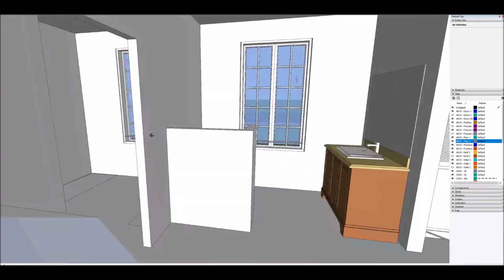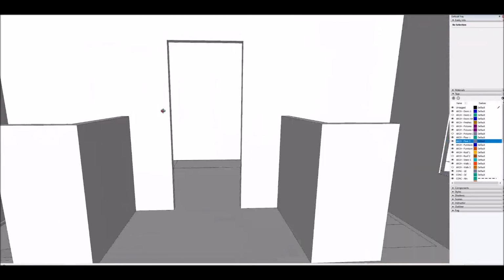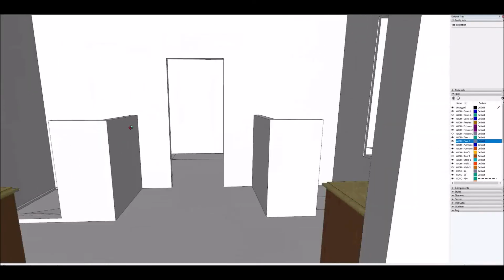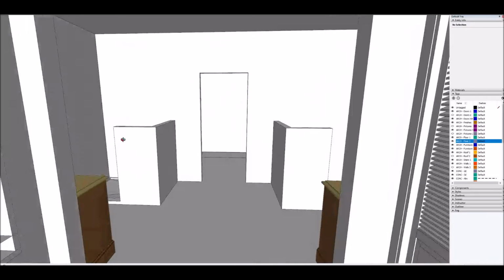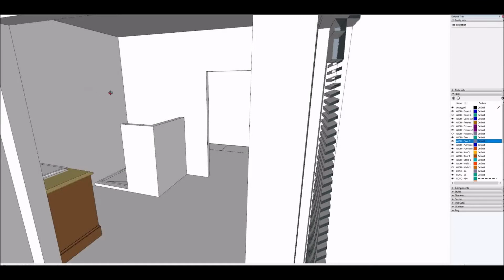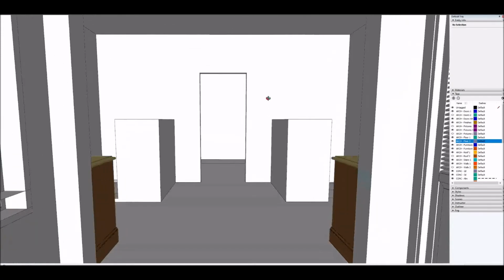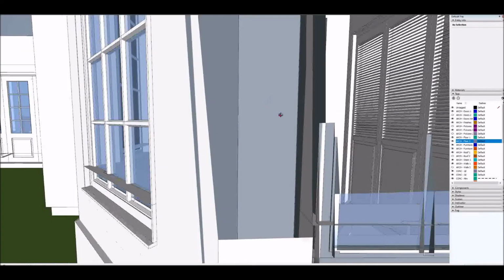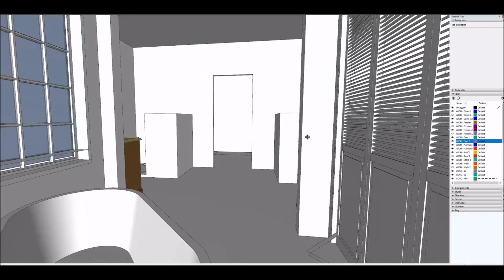And then for symmetry's sake, we've got the same 4-foot wall around the tub, around the shower on this other side. And this will have glass panels up to 7 feet so that there's protection against the water spraying out of the shower. There'll be a glass door here. So we've got a shower corner, toilet corner, and right now we are inside the tub area, enjoying a nice soak in the tub.